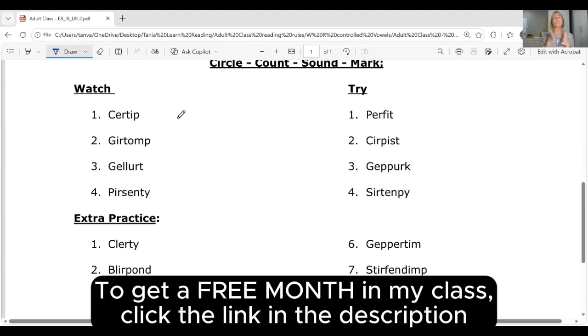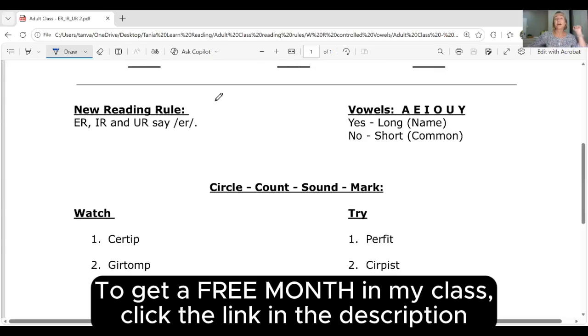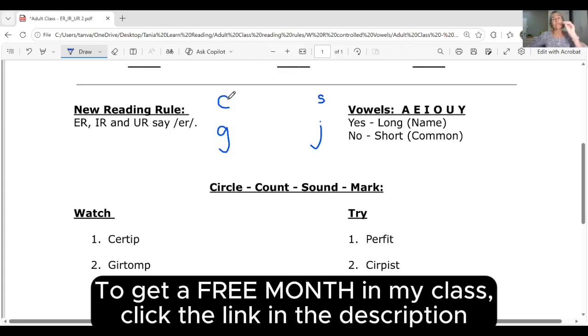Before I carry on with the lesson, I believe you're still getting to this lesson, and it's to do with the soft sound for the letter C, which says S, and the soft sound for the letter G, which says J. When can you know if the letter G makes the soft sound J, or if the letter C makes the soft sound S? It's the same rule for both.